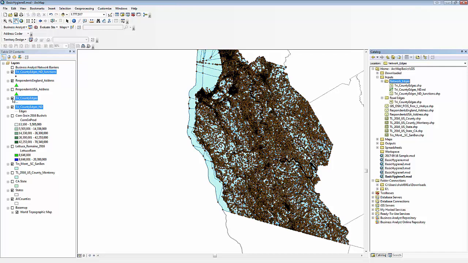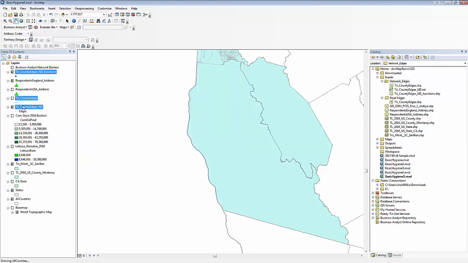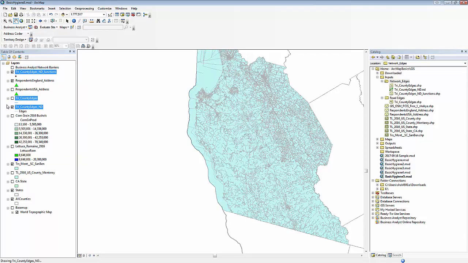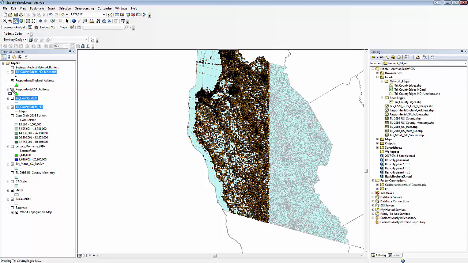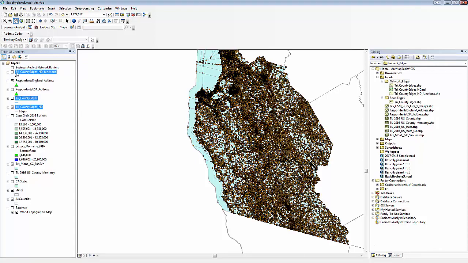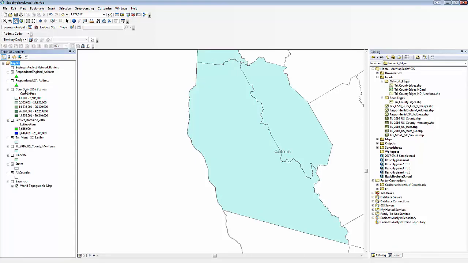So at this point, first thing, if you see here, I can uncheck this layer, because this is what I created it off of. So the next thing is I can also remove this one. This is useful for the network, but it creates a lot of stress on the graphics processor, so I'm going to remove this.